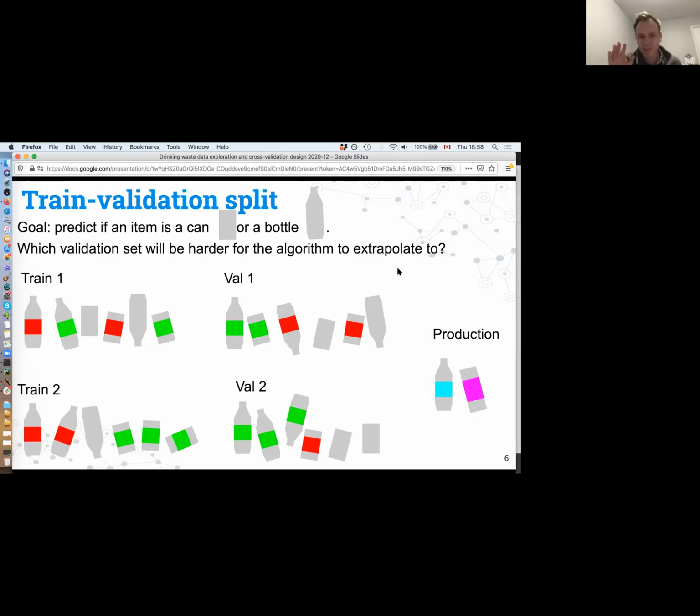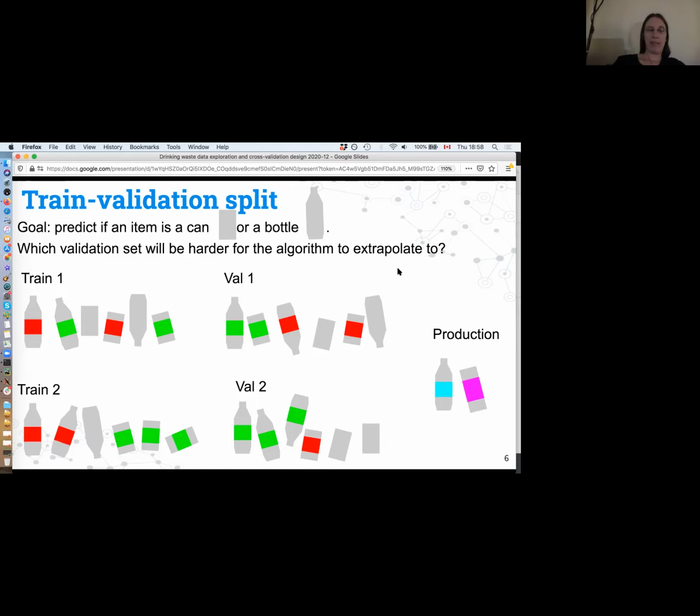I got a quick question. Does this assume that you've got small data sets? This works on any size data set. Okay. But if you have a very large data set, then won't the probability of having these clusters go down? I think it depends on the sort of data that you have.